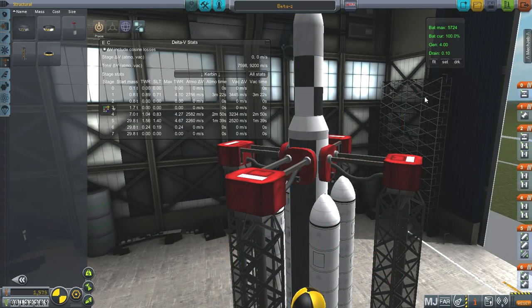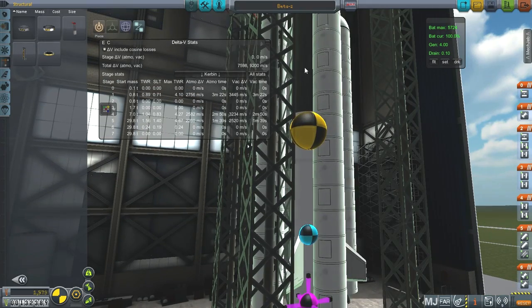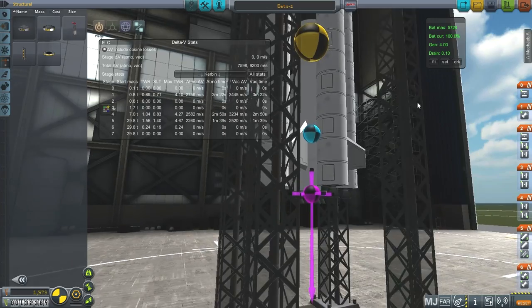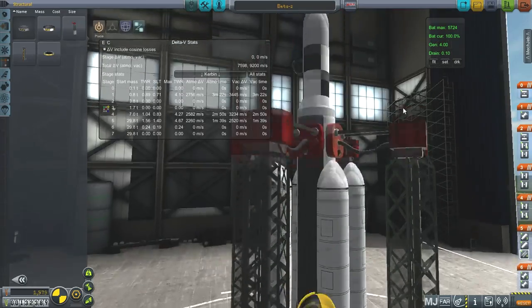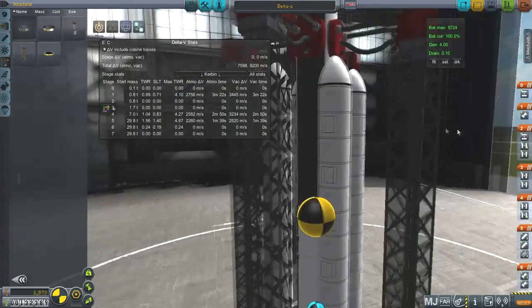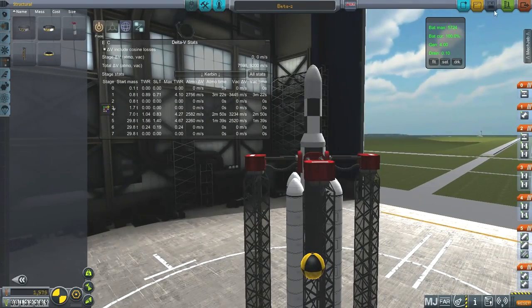Still too tall by 2.2 meters. Is that just because of the launch clamps, really? Oh, it's just because of the launch clamps. Jeez. Just needed to bring this down a bit. How weird. Okay. Well, anyway, it's a little bit squat, but maybe it looks better this way. Alright, so this will be Beta 2.